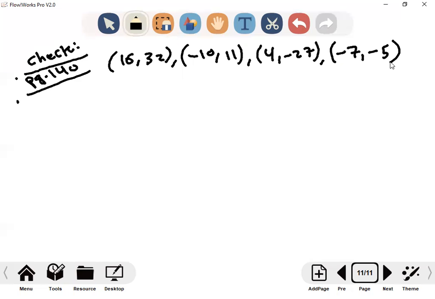Now the question wants us to look at the x-axis. What are the x values here? 16, negative 10, 4, negative 7. We need to make a scale and choose it from the scales. You have the x-axis at the bottom and the y-axis beside it. Which one is better for us? Negative 20 to 20, or negative 12 to 18 with scale 2. Scale 2 means step by 2: 2, 4, 6, 8. So you can skip 2, right? So choose B.